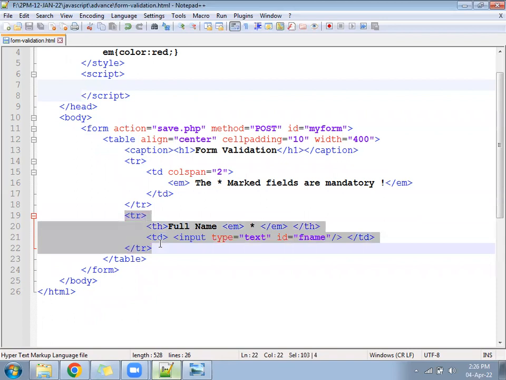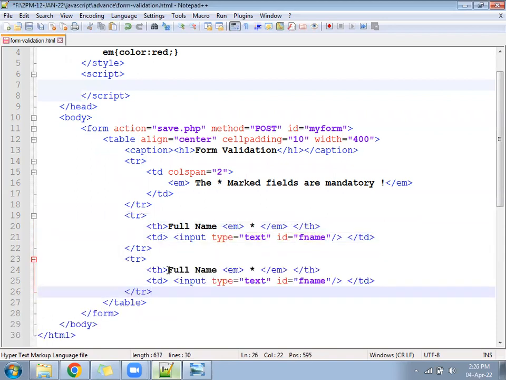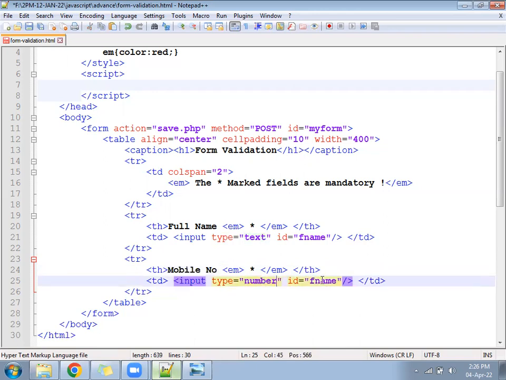Same TR we can copy paste. Mobile number, input type as number, id as mobile.